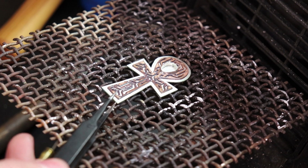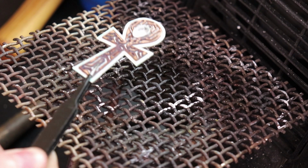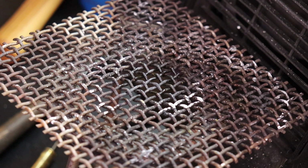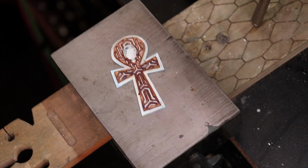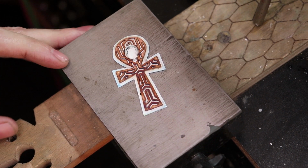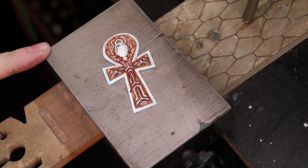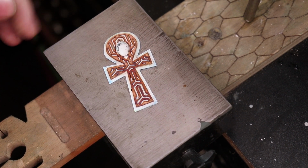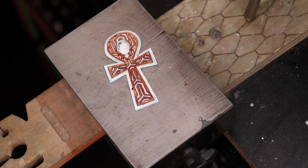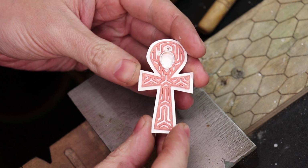Okay, this time I'm going to just let this cool on its own so it doesn't warp when I put it into water. And I'm going to do this by putting it onto my hammering spot of my bench pin, because it's a large piece of metal, as you can see, that will absorb the heat from this and cool it down faster. And then I'll throw it back into my pickling solution to clean it all up, and then I can start doing the finishing work and testing to make sure that the stone is actually going to fit and all that fun stuff. Okay, so here it is all cleaned up after coming out of the pickling solution.